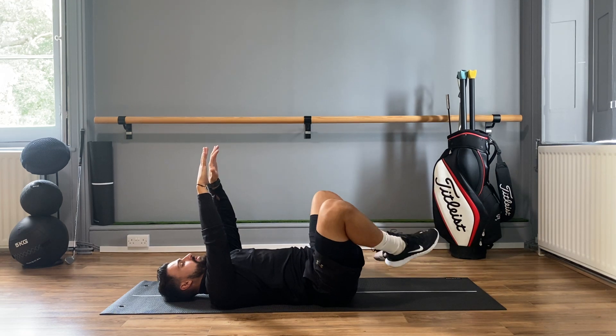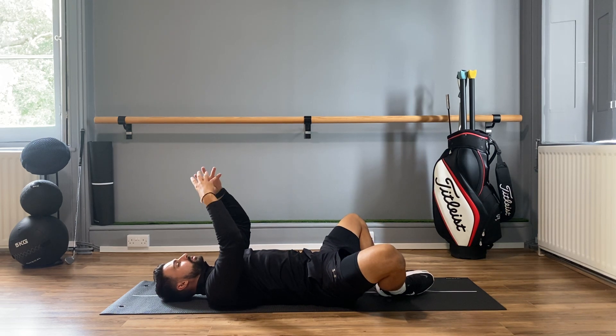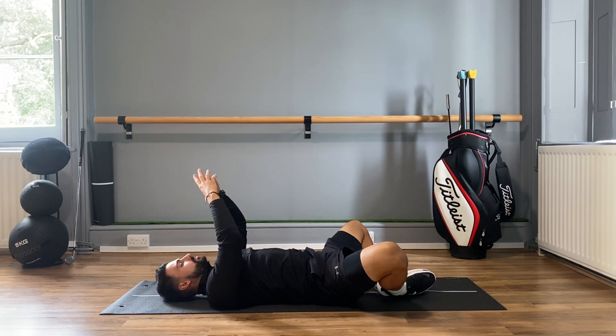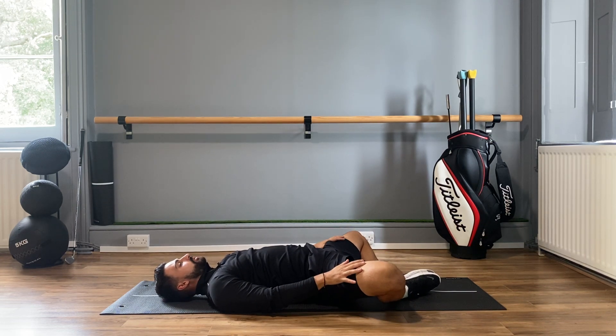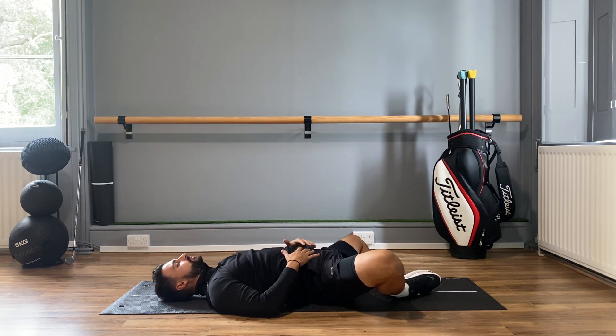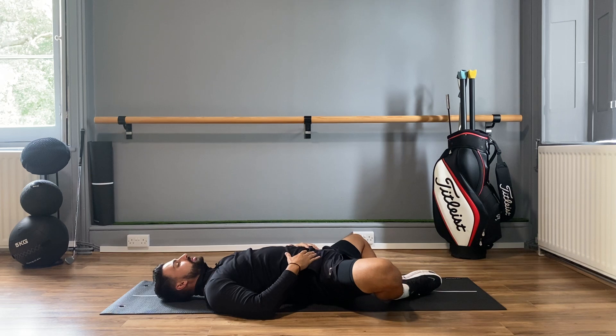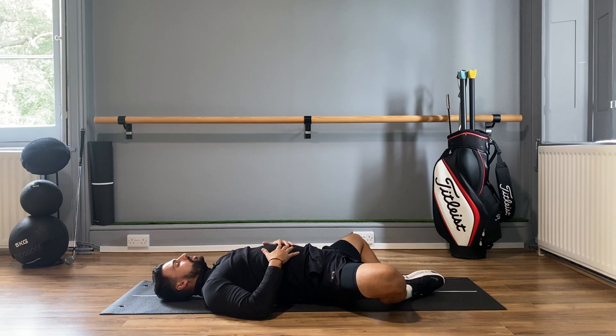Place the feet back down on the floor but tuck the feet in together — soles of the feet together — and let your knees drop open. We're opening up from the groin area, just letting the legs sink open. If you want to paddle from left to right that's fine. We're trying to open up the inside of the hips. Keep breathing from the stomach area, maintain that breath, and just let everything fall open.